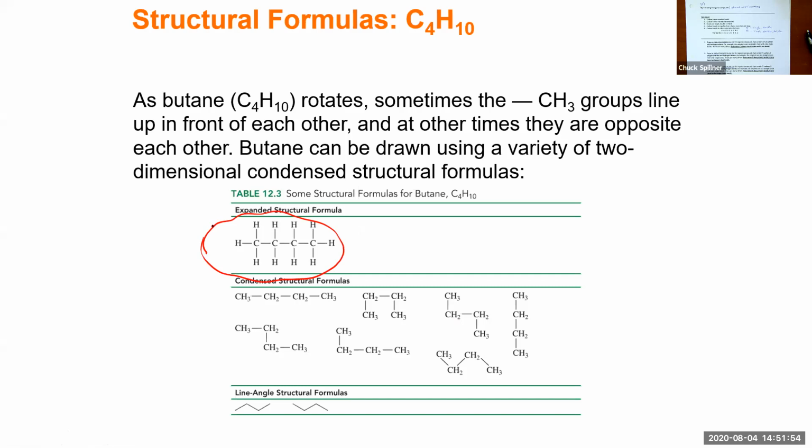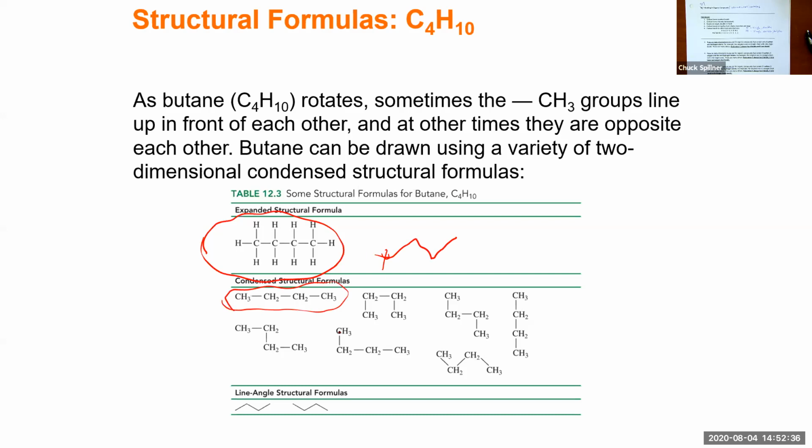If you had made a model of that, it'd be a really wiggly molecule. The carbon chain would be in a zigzag. So that's why sometimes you see butane drawn like this, and not this little thing at the end. That's not there. But we have some condensed formulas of butane shown below the expanded structure, the Lewis structure. And in the first row, we have the condensed structure that you would probably draw if you changed the Lewis structure into a condensed structure.